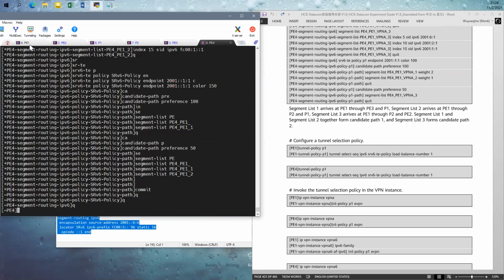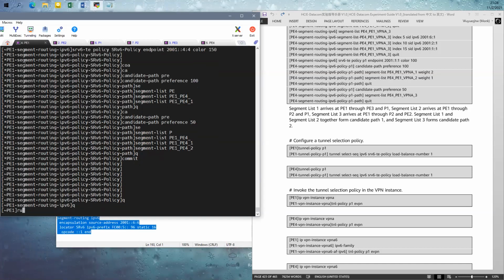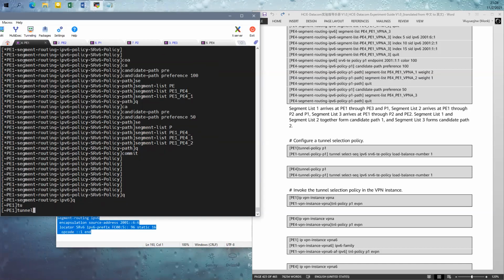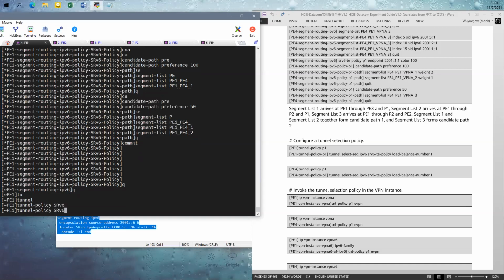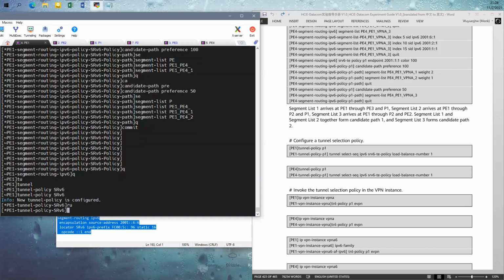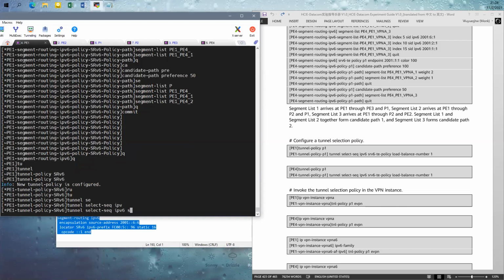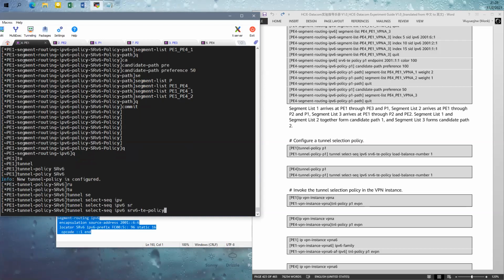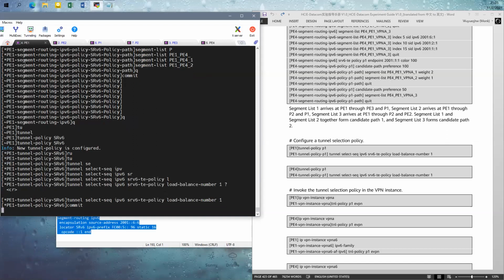So at P1, tunnel policy SRv6, tunnel select sequence IPv6 SRv6 BE. Load balancing number 1. Okay.